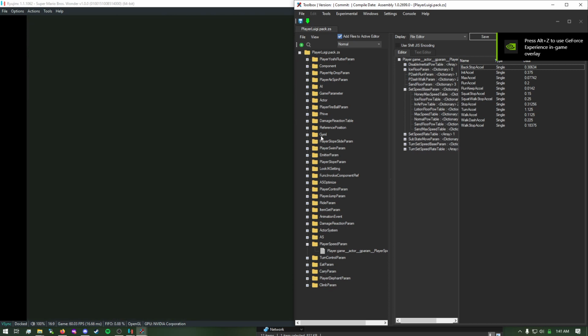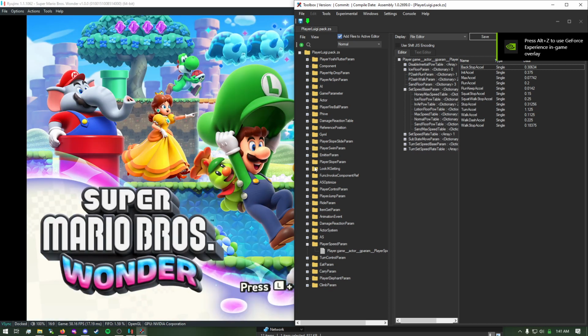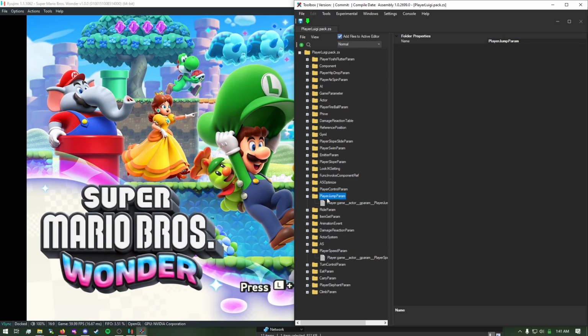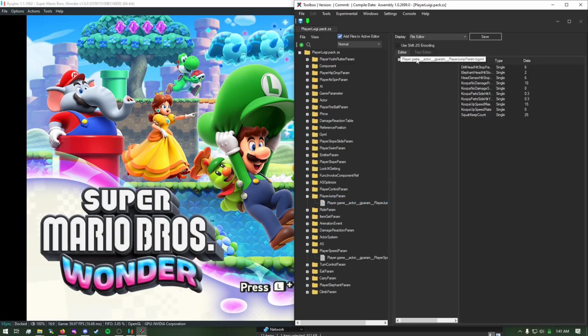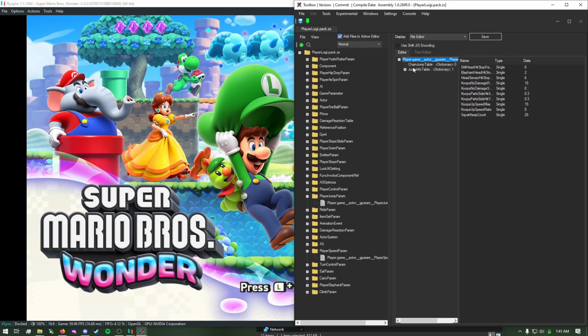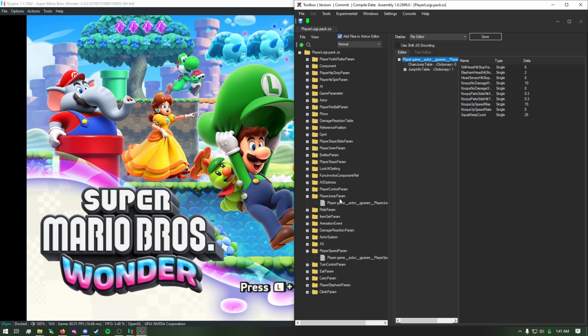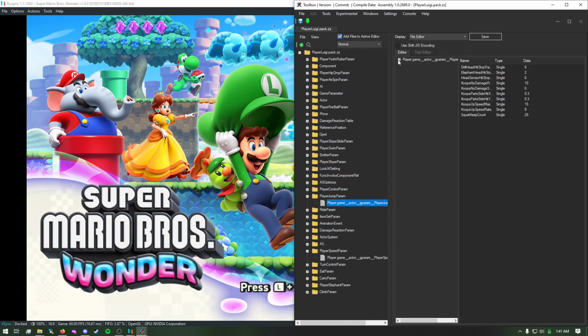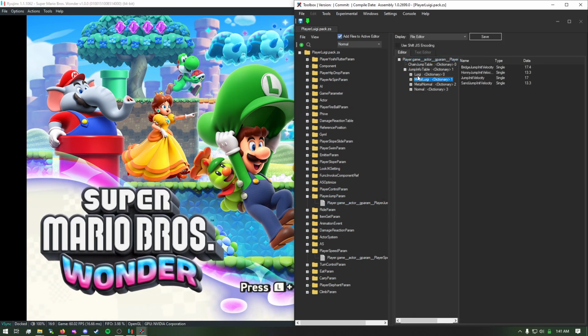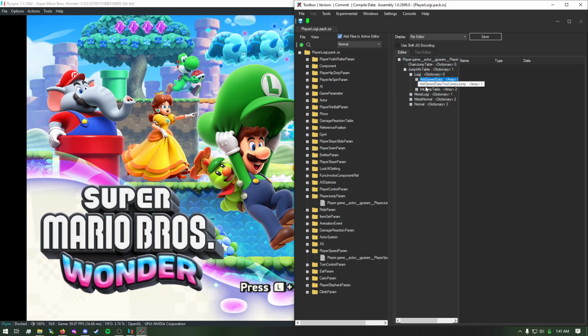I'll show you where, even though I don't think I've added it. I don't have a jump parameter saved anywhere right now, so I can't show you an edited one. But yeah, player jump parameter, go to the file, you go here, jump info table. This is a lot fewer options. All of the files have a Luigi one too, I remember that.